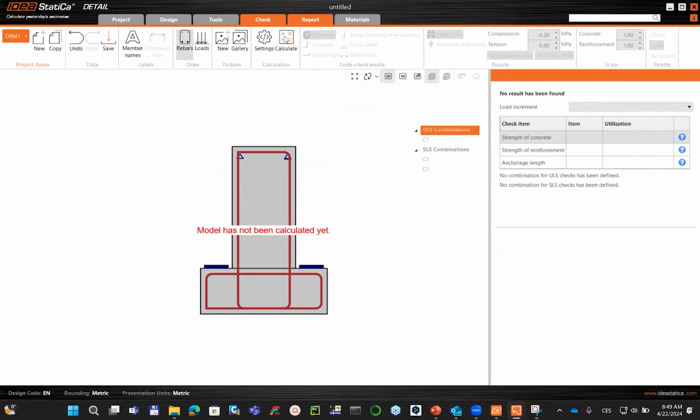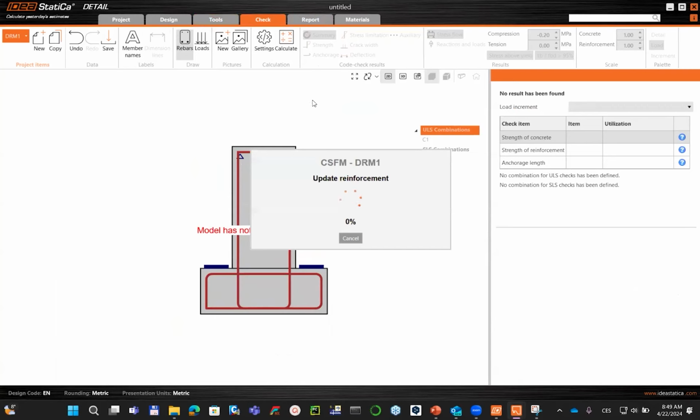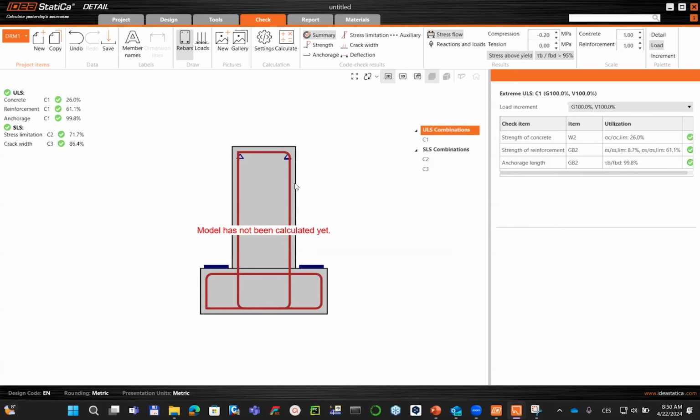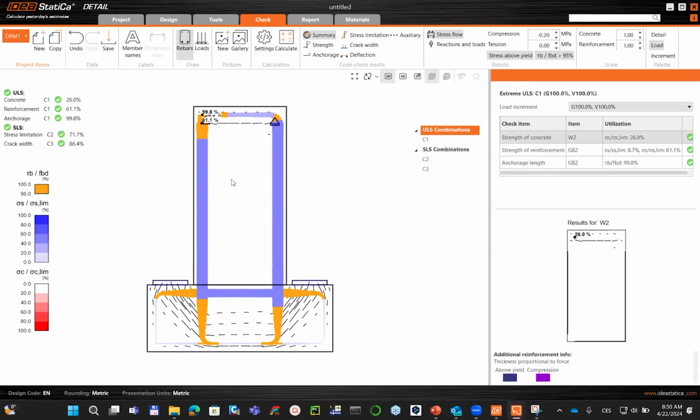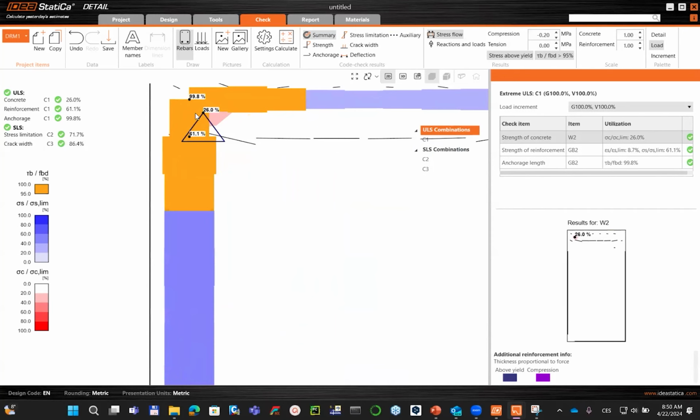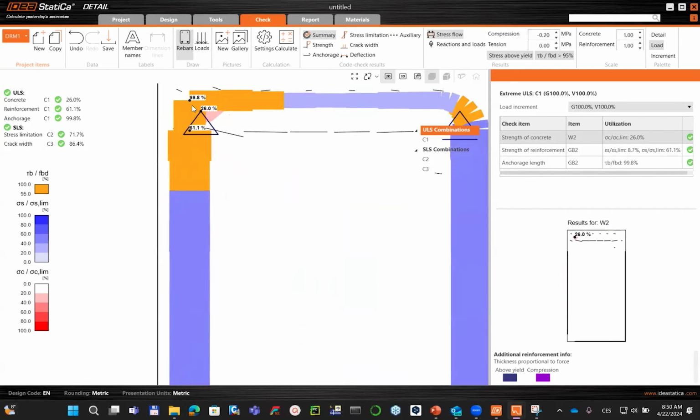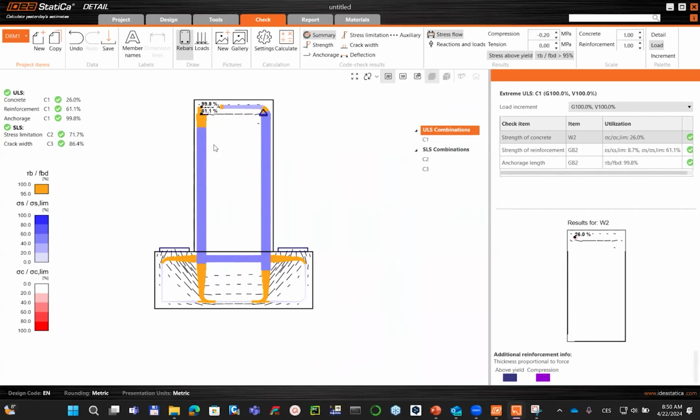The calculation is very swift. You will run it, at first going to the solver, the C1, later on C2, and later on C3 combinations. So what you can see is the first insight into the results. On the left part, there are some ultimate limit state combinations and code checks of the entities, like concrete, reinforcement, and the anchorage, with all the critical values displayed in the locations where it's critical.